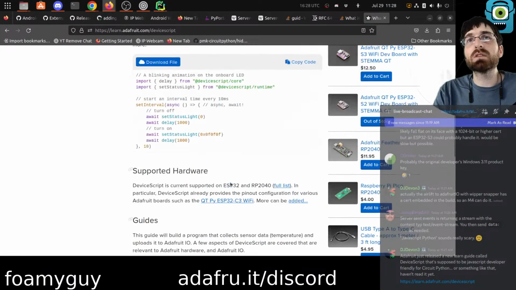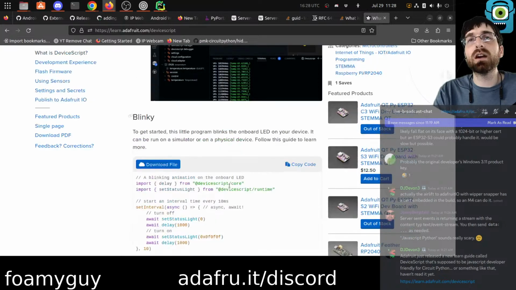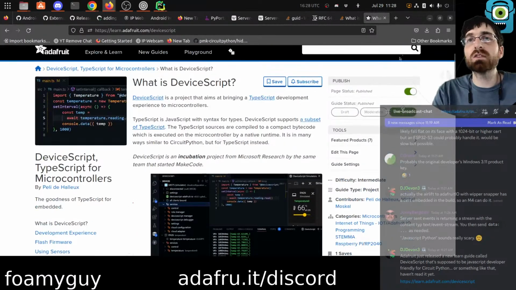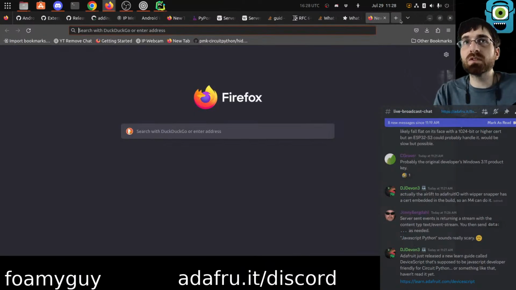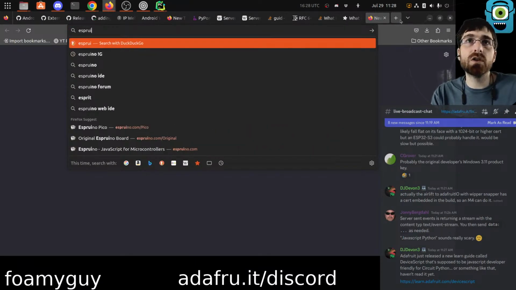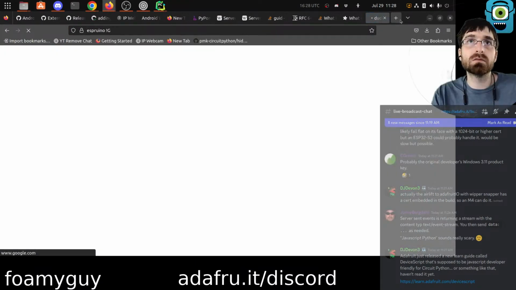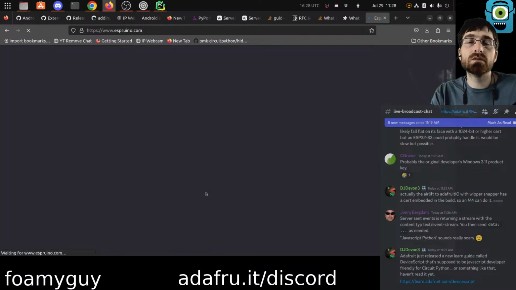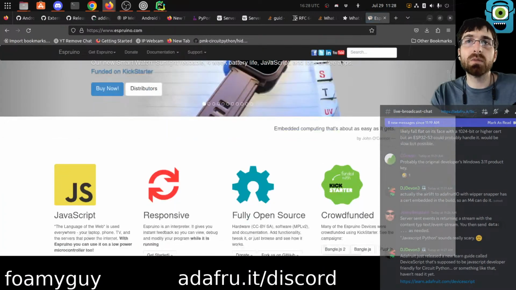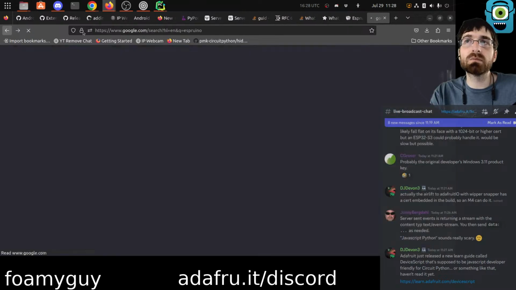This was just published like a couple days ago. I wonder if this is tied to Esperino. Esperino was a device that was doing this a long time ago, running JavaScript on the Mac. Maybe the difference is TypeScript specifically, I guess.